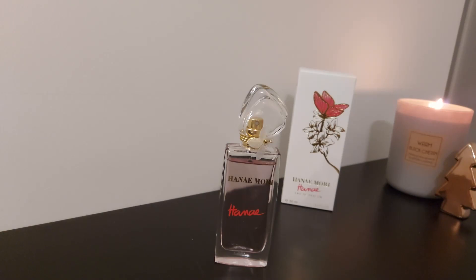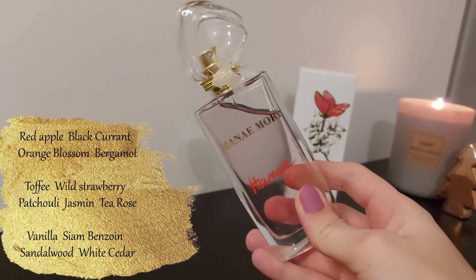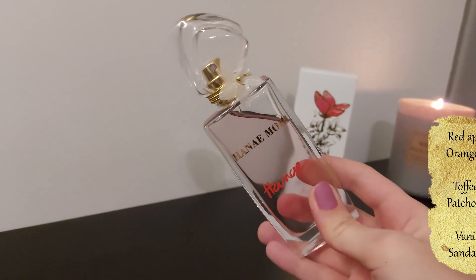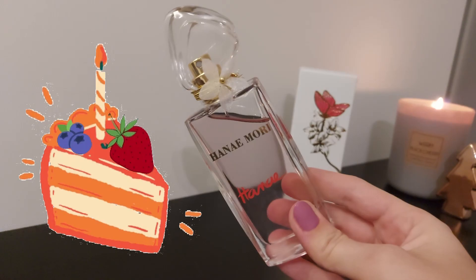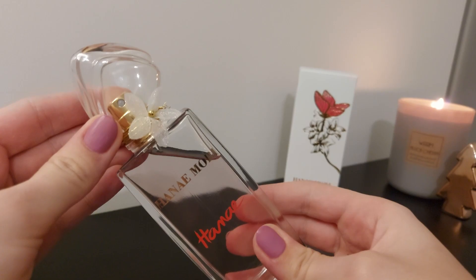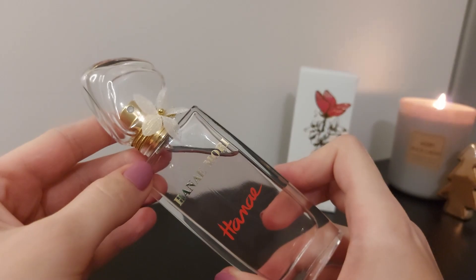Henne by Henné Mori is for all the toffee, sweet, fruity, gourmand lovers out there. This smells exactly like wild strawberries and toffee. That combination, along with some other fruits and florals, makes this a very airy, light, but sweet and cozy strawberry pastry. That's what this smells like. It's very nice for the colder months, but if you're a gourmand, sweet toffee lover, this is also a great fragrance for pretty much all throughout the year. The florals and fruity notes make it quite light, so it is a very wearable toffee fragrance.